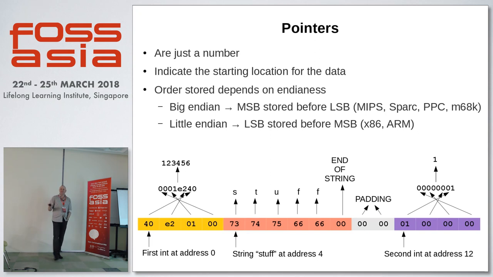How it's stored in memory depends on endianness. So who here knows what endianness is? So you guys know, you've heard about it? So, for those who don't, endianness is a convention with how you lay out your bytes in memory. Do you lay them out from the least significant to the most significant, or most significant to least significant, in order of increasing memory address? Intel and ARM are little endian. Mind you, ARM actually can do big endian. It's a switch, but by convention, they all boot in little endian mode. All the OSs do that I know of. So, big endian: MIPS, SPARC, PowerPC, 68K, they like to write things out in big endian.